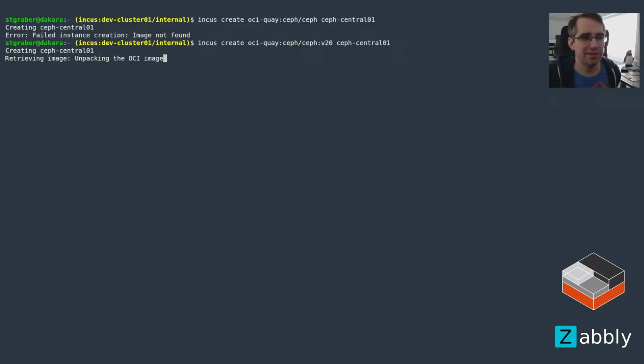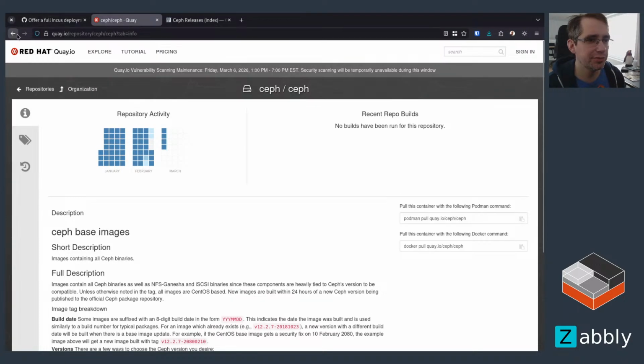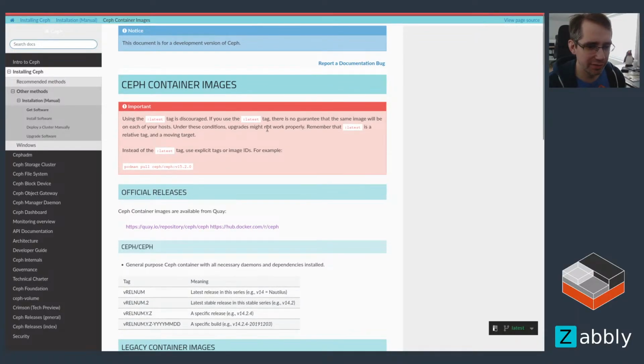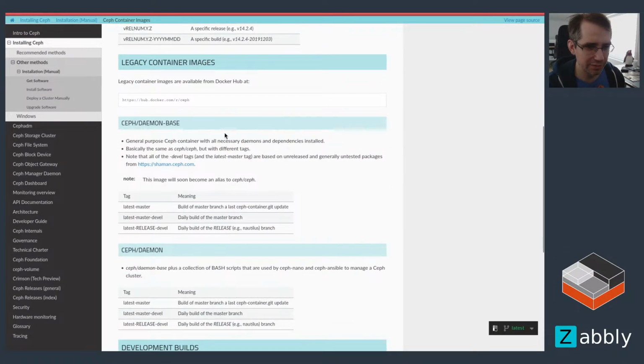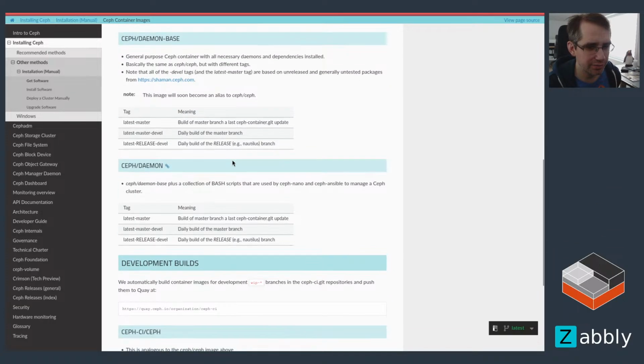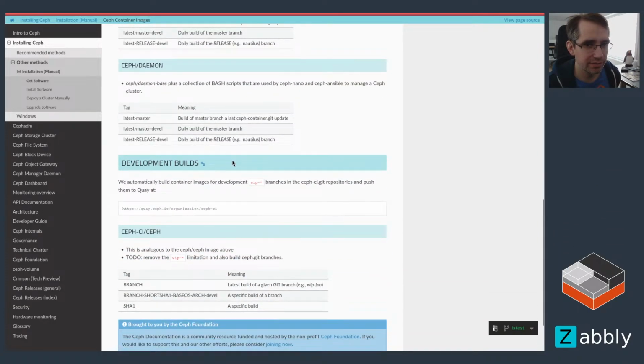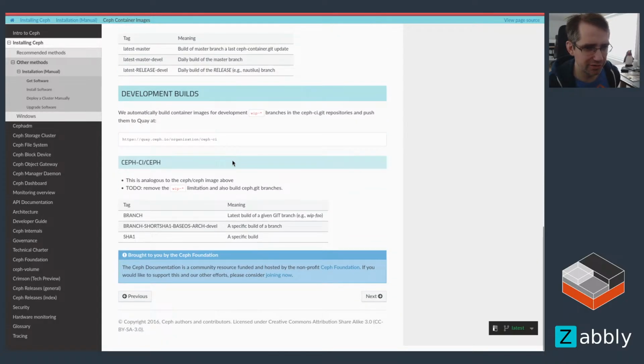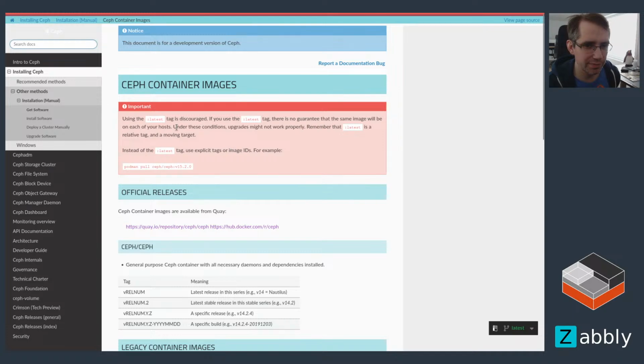My understanding is that those images are meant to be used by Ceph with Ceph Manager. I think it's Ceph Manager. I forget the name of the thing. Let me just recheck. But if we go back to the documentation here, yeah. So Ceph container images, and they probably mention how they're meant to be used. So Ceph daemon base, necessary daemon dependencies, but okay, yeah, probably don't want that. Yeah, so they've got some variety of images. I think we're just putting the full one, which makes sense.